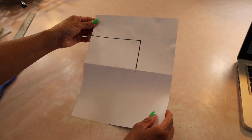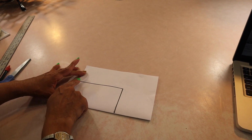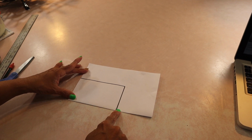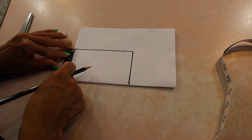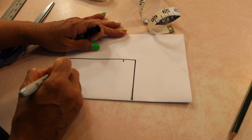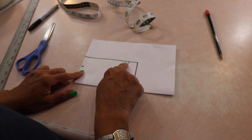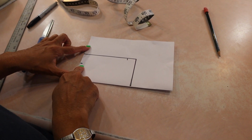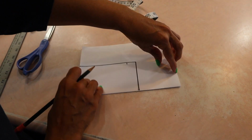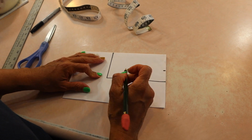To make the template, take a piece of printer paper and fold it like this, and then draw a box like this. This is 5 by 3. I've measured 2 centimeters in here and then 3 centimeters down, okay? So grab you a pencil, turn the paper around. I want to go from that point to that point. All right?